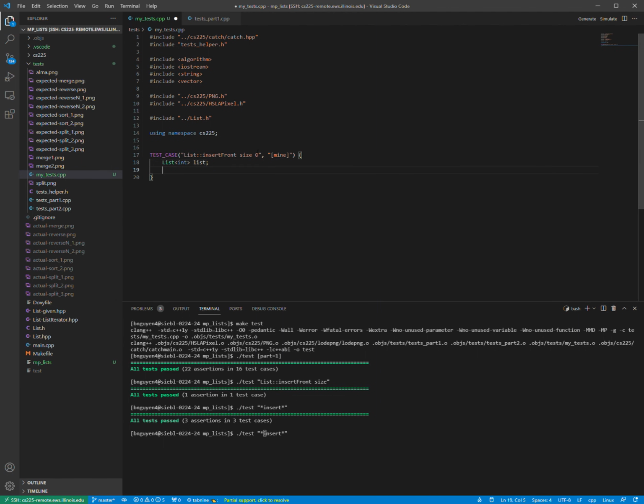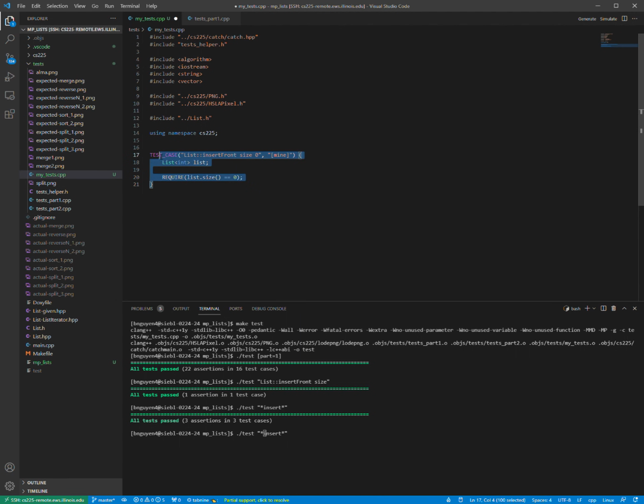That'd be a very big list. Let us try and make a test case for pushing back nothing, so we don't have to add anything. And we want to require that the size of the list equals 0, right? That makes sense, right? If we didn't push anything back or insert anything front, then the list size should be 0.